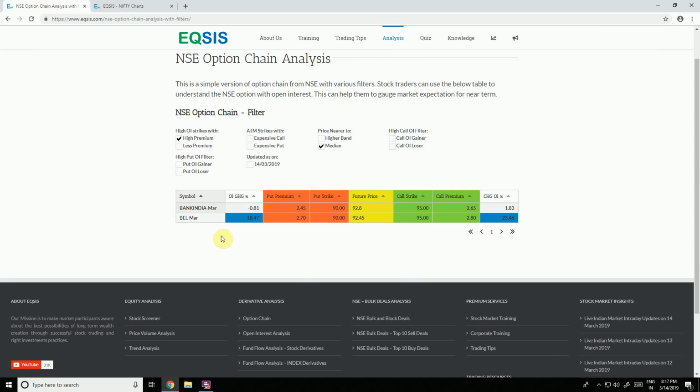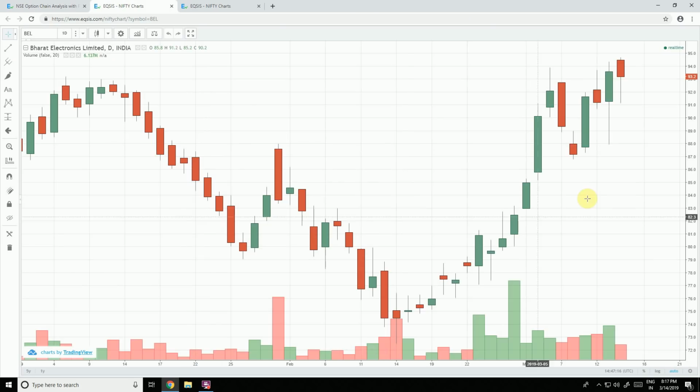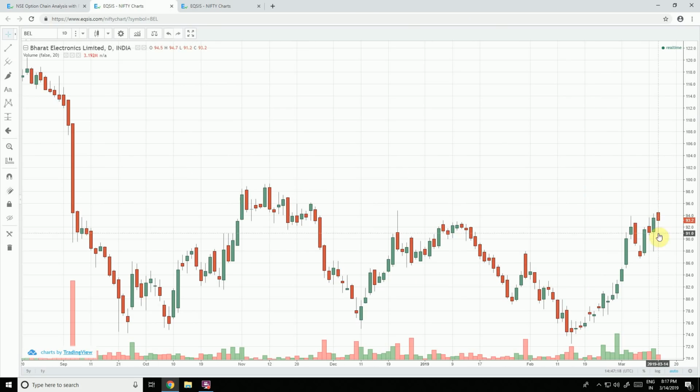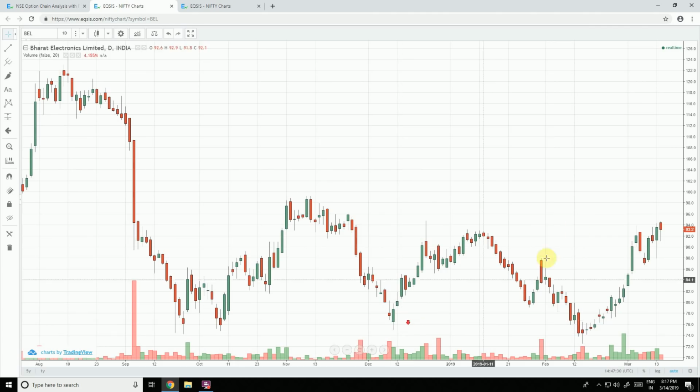okay, and BEL charts. Bank of India, for a price to go above 100, yes, we got a stiff resistance once again around 98 to 100. So even a price can actually go up, but it is on the verge of breakouts. It got multiple bottoms. Now it is placed on top. See, but if a price goes up, it can go up. But I think price to go 105, 106 is a very less chance.